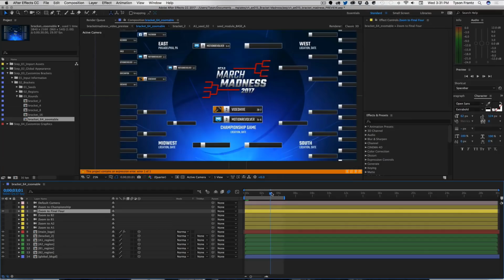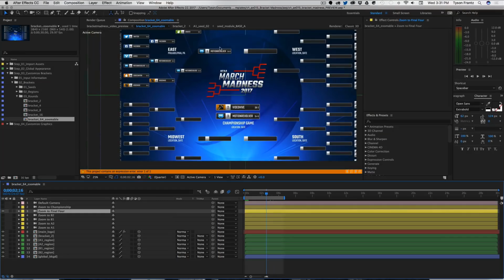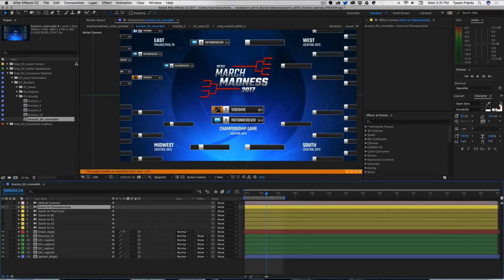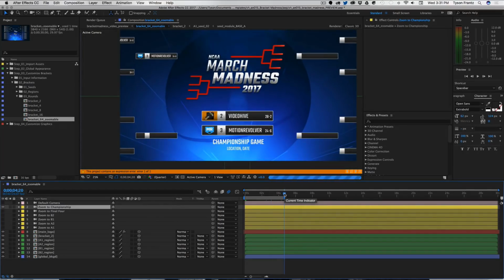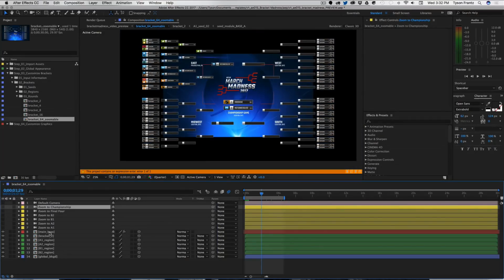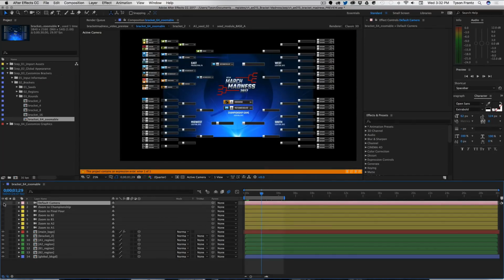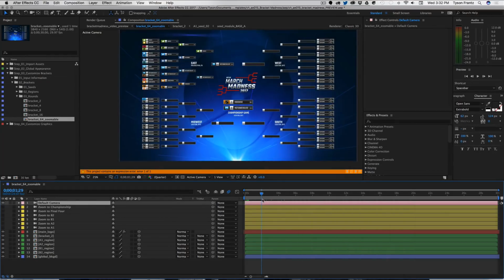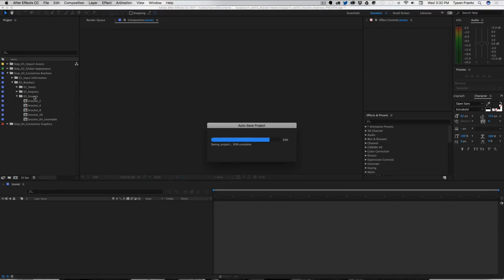We can zoom directly into the Final Four, which is kind of like a straight in zoom on these 4 teams here. And then there's also a zoom to the championship, which zooms way in. Kind of removes everything else except for the Final Four teams, which you can still see, but we zoom right in on the championship game. So depending on what kind of move you might want to accomplish, you just turn on the camera layers here. If you don't want any animation at all, just turn on the default camera layer and it'll remain static for you. So that's that. I think that pretty much covers it.